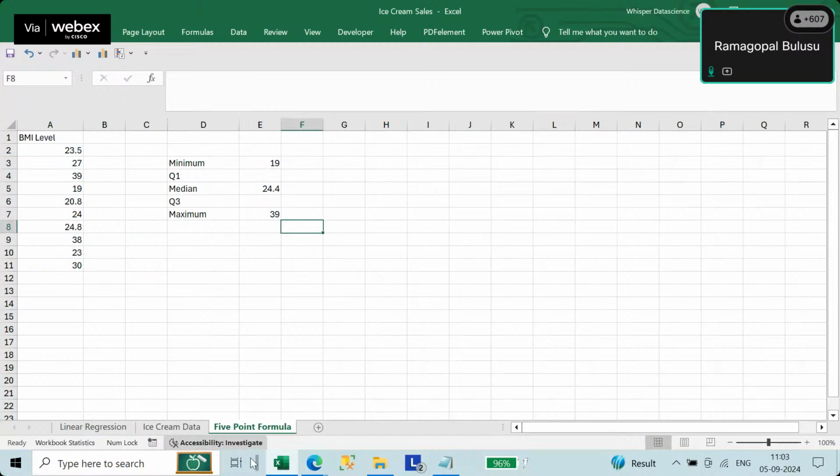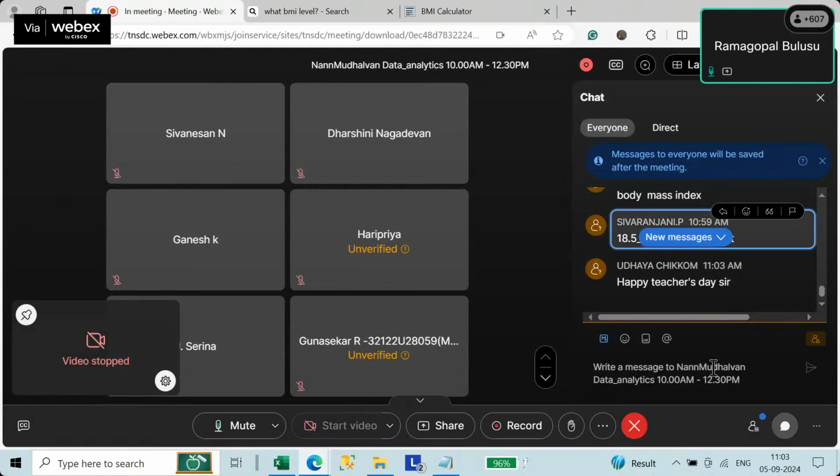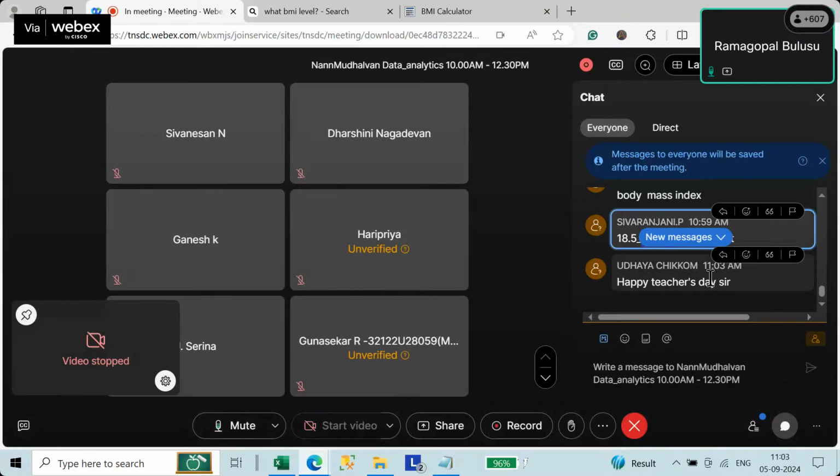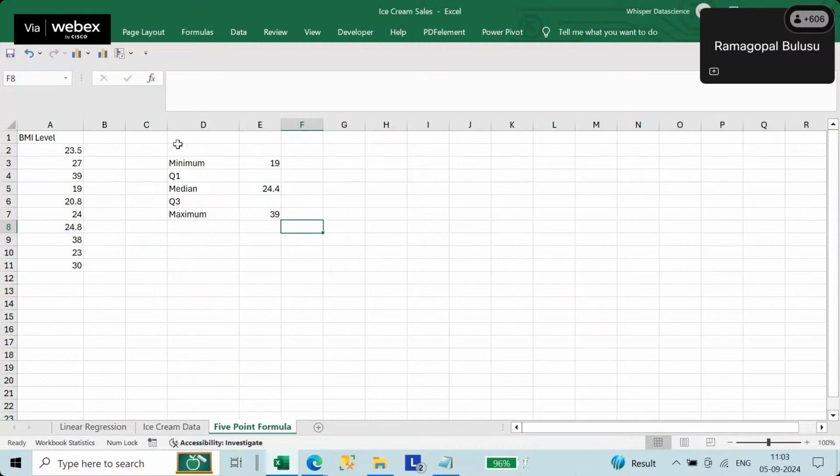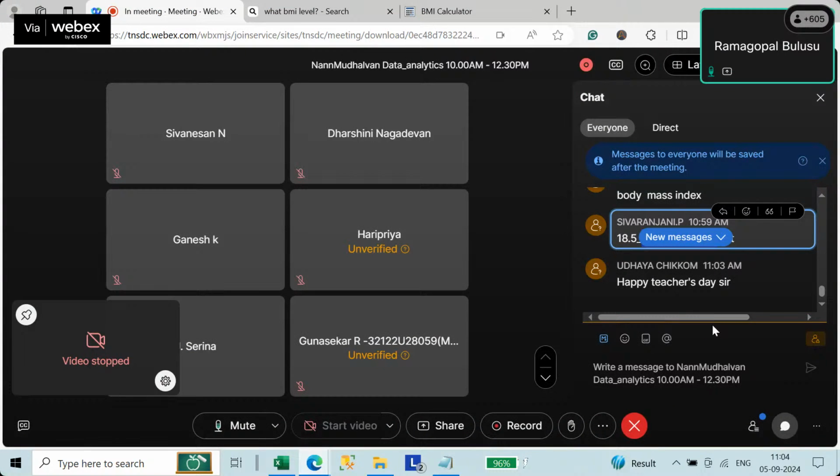What is the general tendency for calculating the median? How do we calculate the mean? What is the mean formula? What is the median formula?